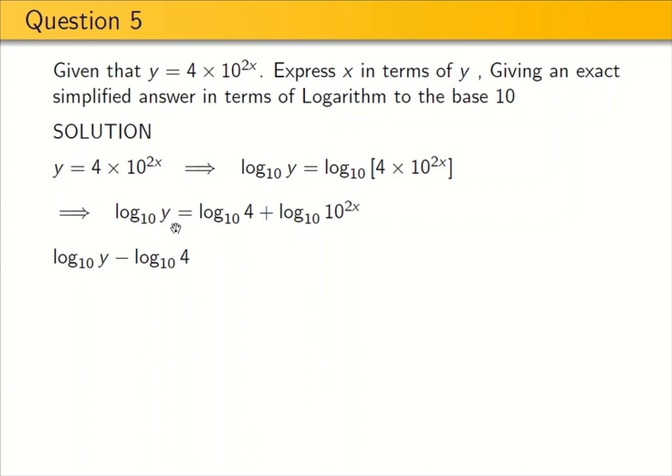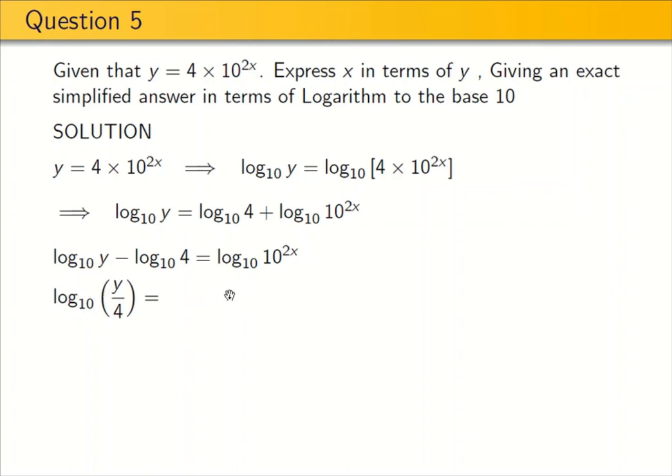Okay. So log y base 10 minus log 4 base 10. Someone asks, why are we sending this to the other side? You want to make sure that x is standing alone. Okay. And then when x stands alone, we can make x the subject. So this is equal to logarithm of 10 to the power 2x base 10. Okay. So in that case, from the properties of logarithm, I hope you remember, we said if you have subtraction like this, logarithm of y base 10 minus logarithm of 4 base 10, once they have the same base, then I can write them as a fractional logarithm. Okay. So it becomes logarithm of y over 4 all base 10.